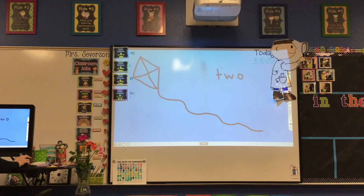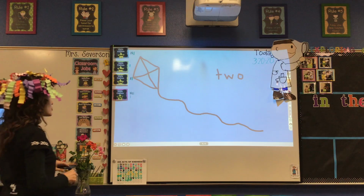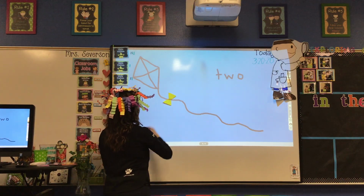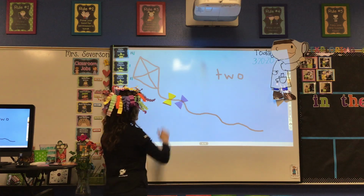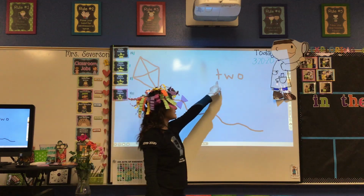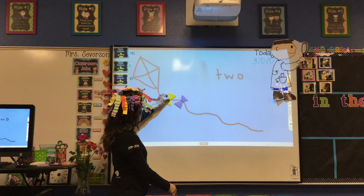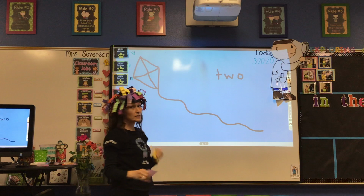So what I want you to do is draw 2 tails on your kite. So it'll go like this: 1, 2. Because that is TWO, and TWO says 2. Okay? So now I can pop mine off, but you have to erase yours off.